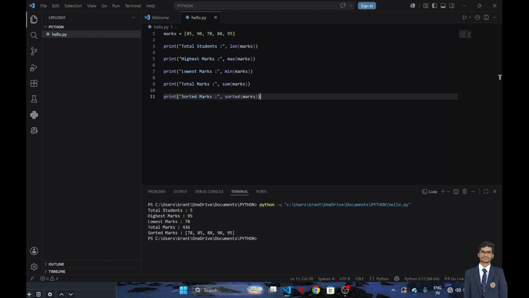Second, the multiplication operator, the star operator, repeats the list. It does not multiply each element. Finally, functions like sum, minimum, and maximum work properly only when the list contains compatible numeric values.